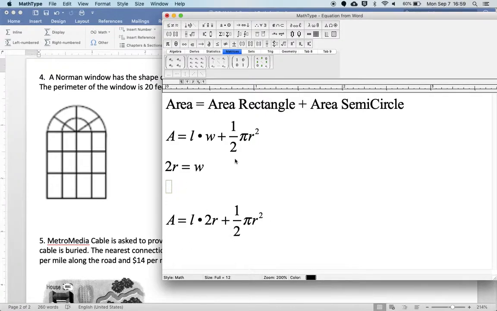We've taken our area function. We had one variable r, a second variable w, and a third variable l. We have now changed that to the r and the r. We're down to 2 variables, so we're moving in the right direction. Last thing, I want to get rid of that l and have everything in terms of r, so we have the area just in terms of one variable. So I need something that links together with l.